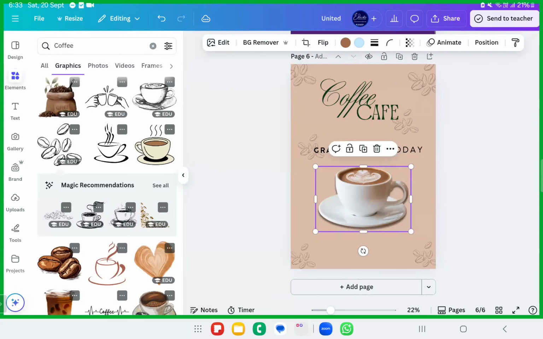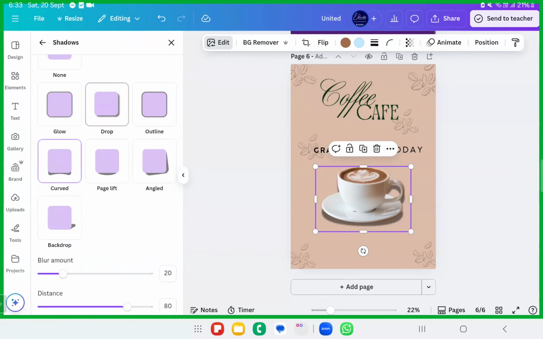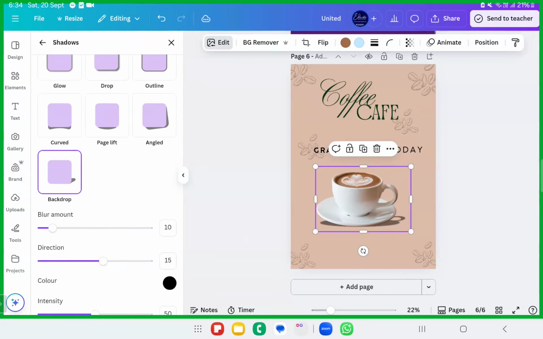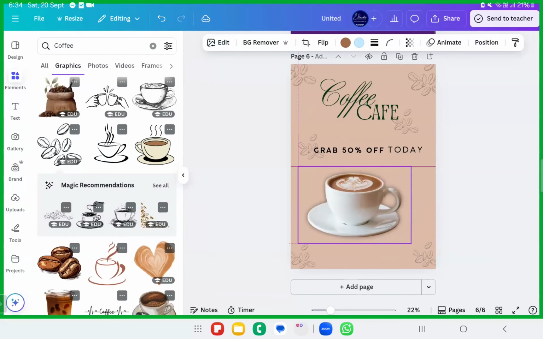Fine, drop shadow, or you can even go ahead with something like drop shadow, with an angle. Usually we use the backdrop, and the direction should not be so big. So just make sure it is zero angle, and blur amount in this way. Okay, drop shadow with a blur amount. So this is drop shadow.